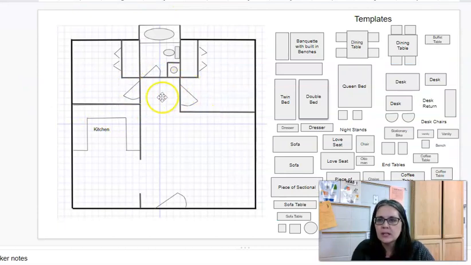Like this is the door to get in. I can't put stuff in the way of that. Make sure there's good traffic flow to the closets, good traffic flow to the beds, all the stuff they need. Okay, this is challenging. These rooms are not very big. So the living room is big, so you can add more stuff into that, but again, make sure you can still get to everywhere.